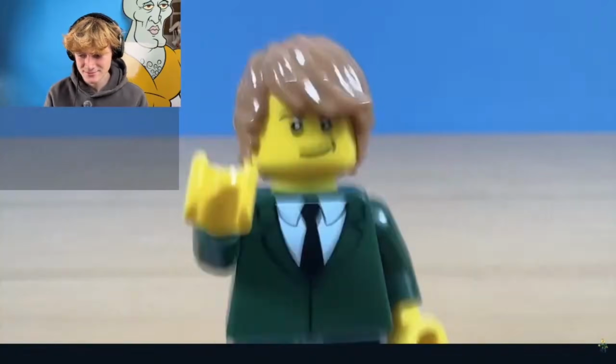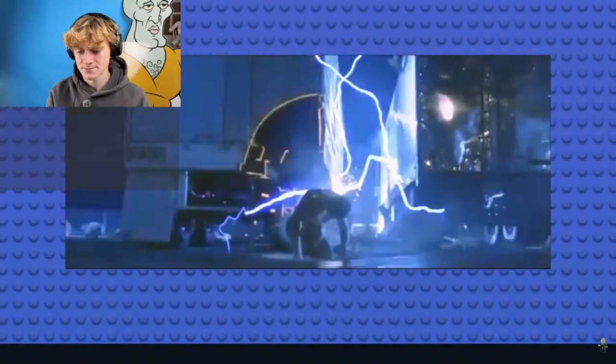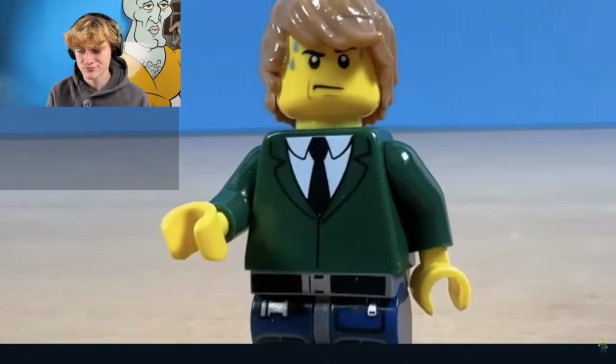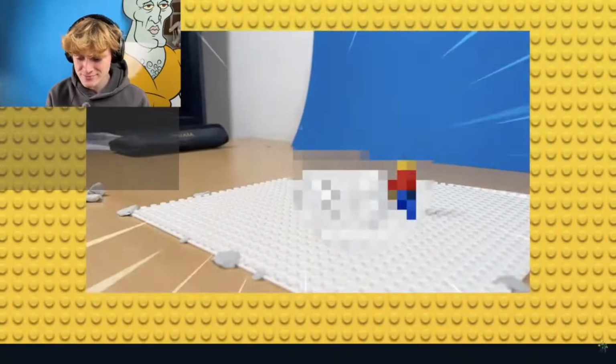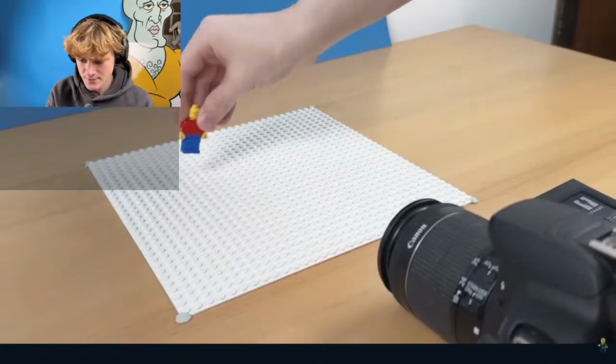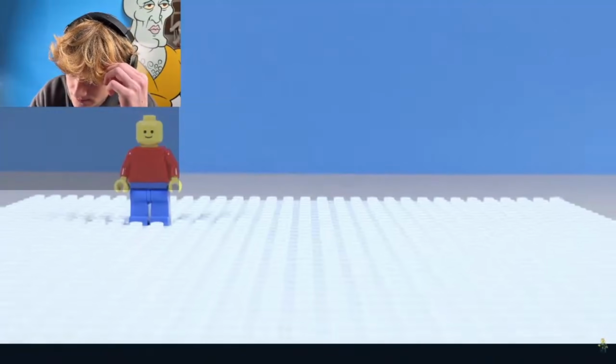Now, teleportation is a very popular mode of transportation in sci-fi movies where you move from one point to another instantly. And it's unfortunately not possible in real life, trust me, I tried. But I can animate it with LEGO, and here's how. You start with the figure at its first location, take a picture, and then move to the second location, take a picture, and oh wait, that was it?